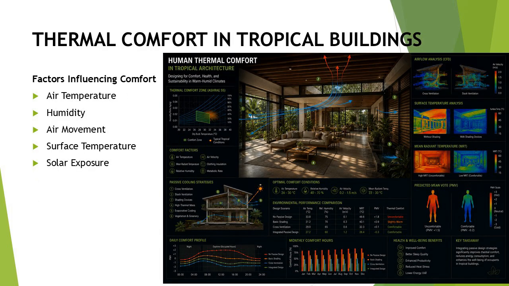Thermal comfort is ultimately the reason we study building envelopes. People occupy buildings to achieve comfort. Comfort is influenced by multiple environmental variables: temperature, humidity, air movement, radiant heat, and surface temperatures. A successful tropical building envelope moderates these environmental conditions and creates spaces that support human well-being. Good envelope design therefore directly contributes to the quality of life.